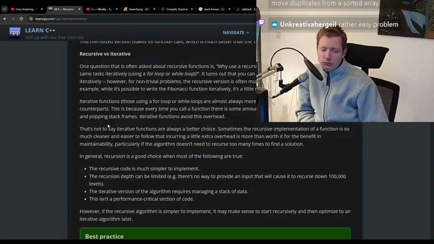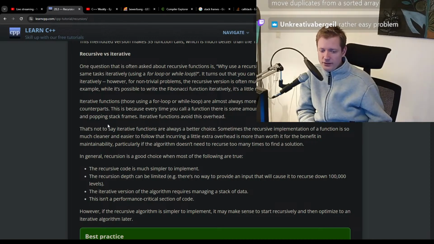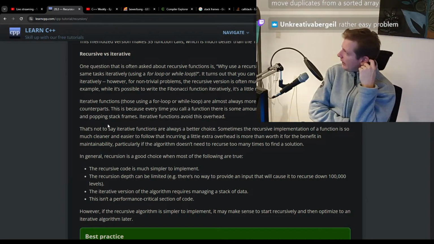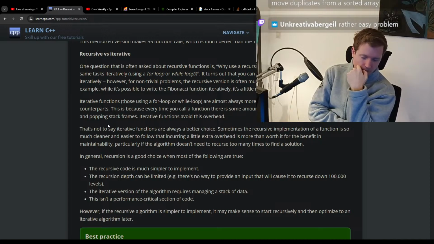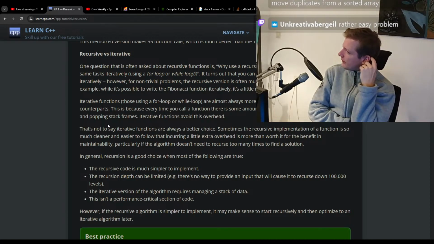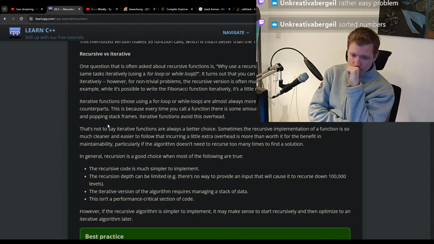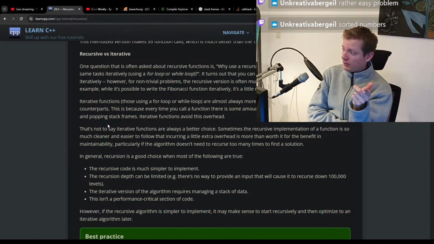The problem was I had to remove duplicates from a sorted array. Wait, this is easy, right? Oh wait, let me think. Duplicate numbers, or what kind of stuff do you want to remove from the array? Can you be a little bit more precise? The numbers were already sorted.